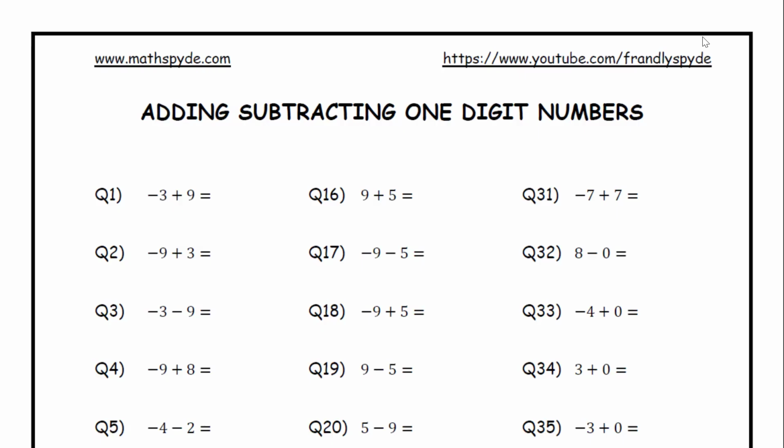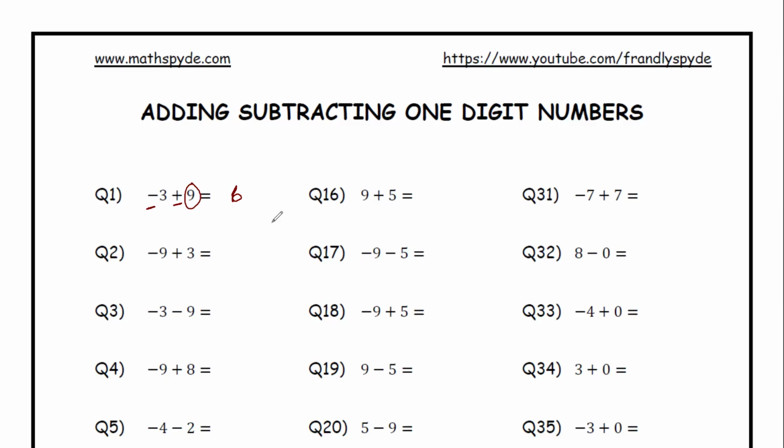So let's begin with this worksheet. So it's adding, subtracting one-digit numbers. So usually we do 9 minus 3 and get the answer. So my way of explaining this is find out the difference between 3 and 9. So we know it's 6. And then you select the sign, whether positive or negative, of the bigger number. So out here, it is positive 6. No need to write positive or put the positive symbol because it's understood.